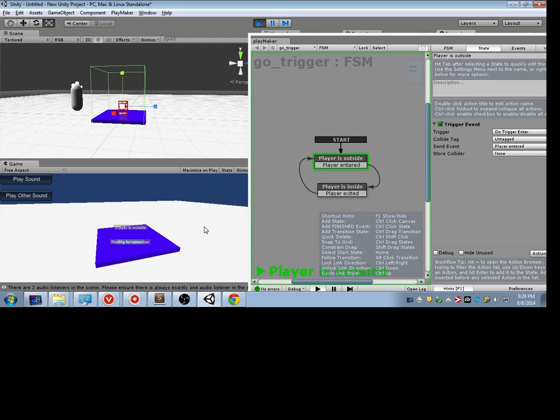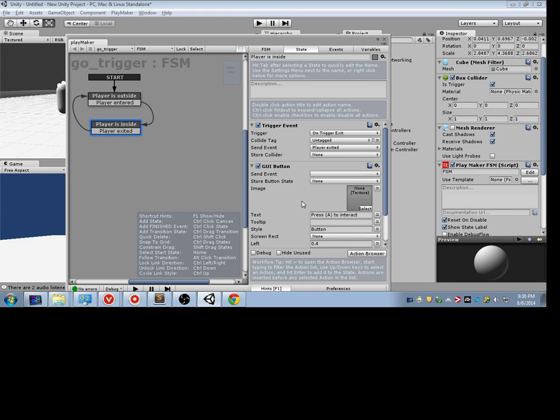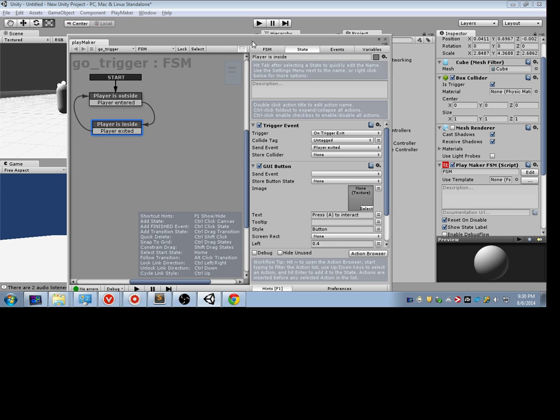Why does it go away automatically? Because mine is still stuck on my screen after I walk out. So you need to make sure that button is only in the player's inside state. You're still in the player's inside state. It still thinks you're inside the volume. Why did it not leave that volume? Where did your trigger event go? What it's saying is that when you're inside here, that's only when the button shows up, right? So you've got to put that blue button in the state that is inside.